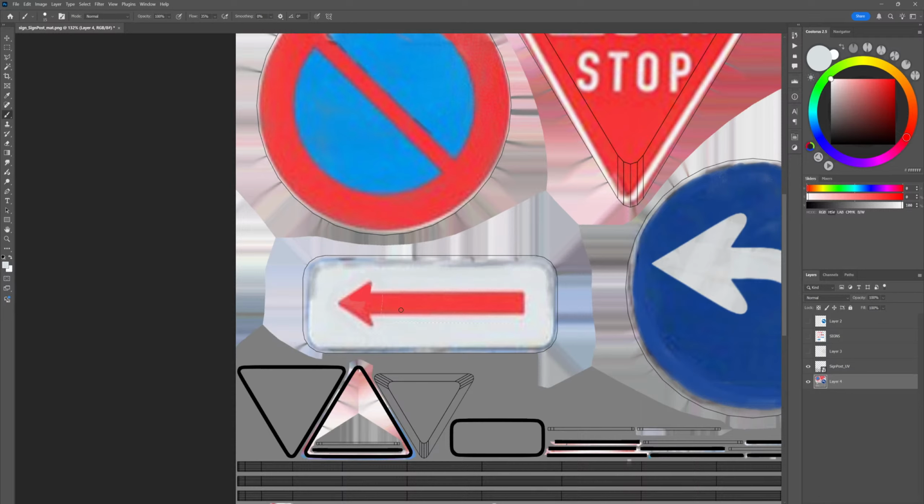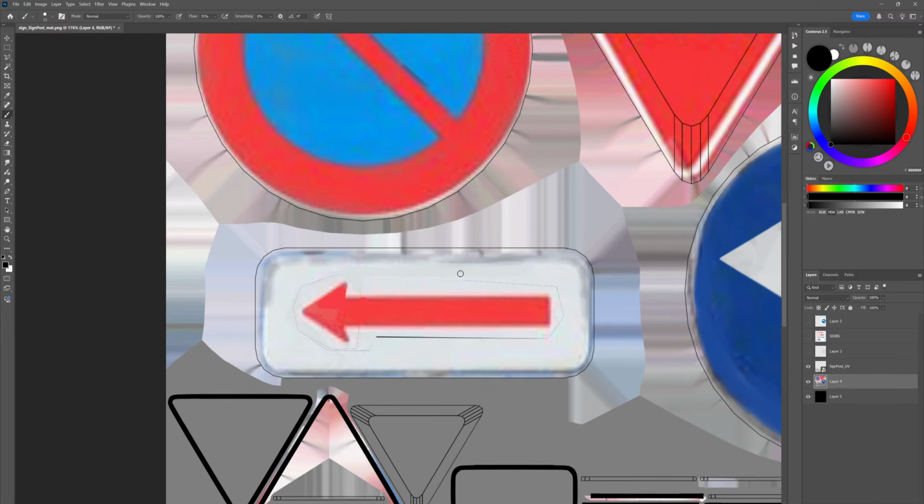Let's keep going here. Filling these cracks. Let me also do a fill layer and put it as black below everything. That way we can kind of see where these transparent cracks are on this model, or this texture, I mean. And we'll just fill that. We're gonna lean into this kind of grungy JPEG pixelation look.